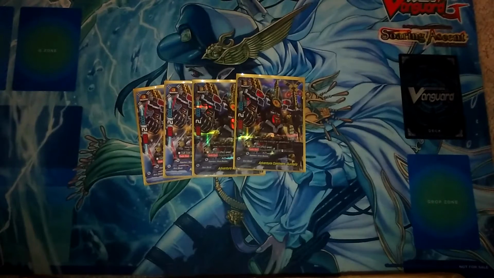He's a really good beat stick. He puts 4 crit on the board in 2 separate attacks. He's an 828, which means he's hitting over a lot of things. Really good card. In my opinion, one of the best cards to come out of the Hero World trial deck.